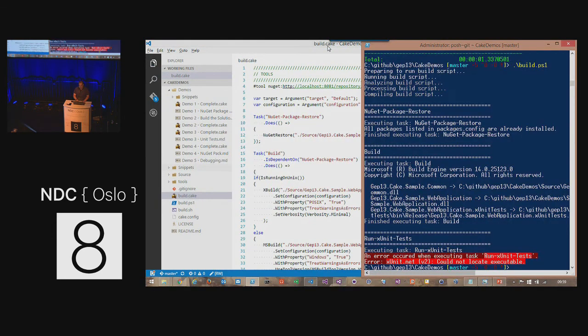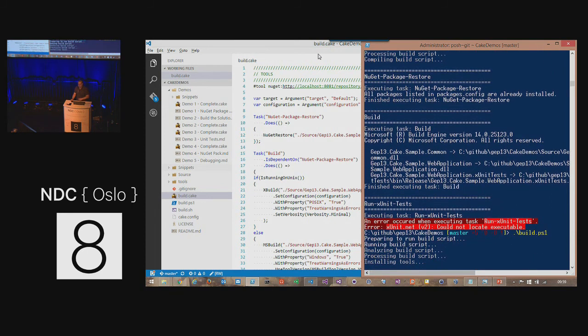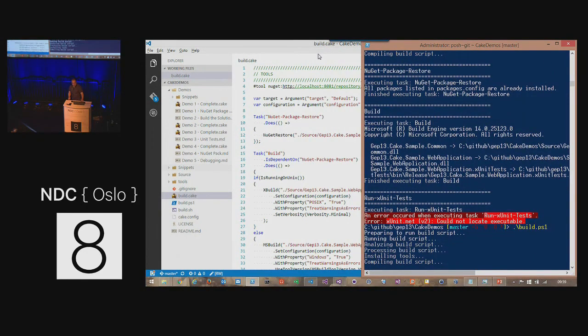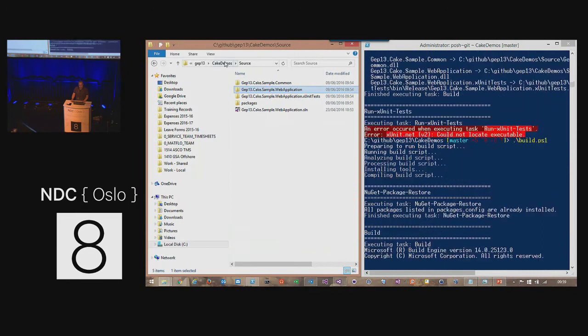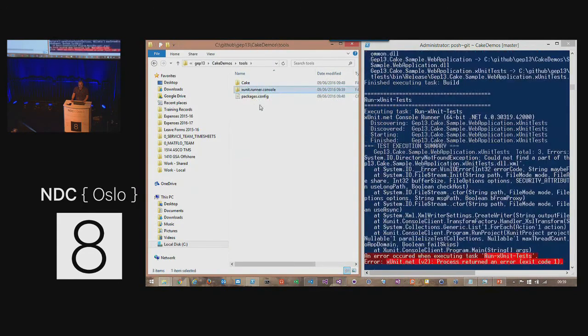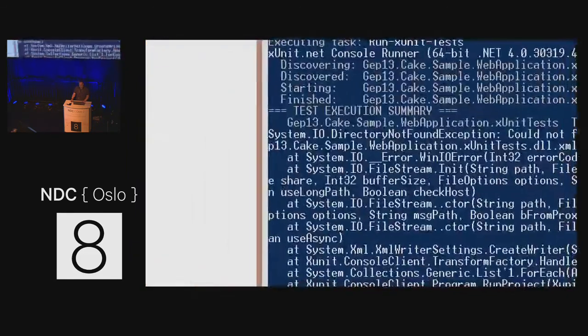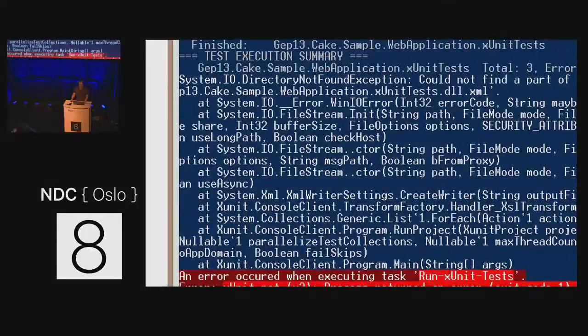So with that in place, if I run the build again, this time, it will download the tool that is XUnit. So we'll have the XUnit console runner now available in my tools folder. So Cake knows about it now, and it's now attempted to run the unit tests. But again, it's failed. And it's failed if you were to read the stack trace here and do some Googling, as I needed to when I first tried to do this demo.